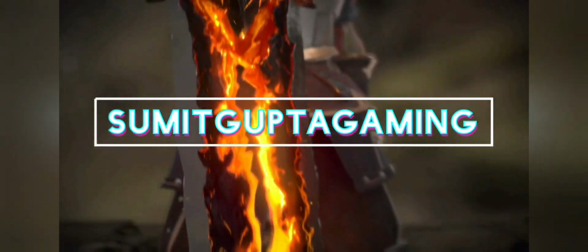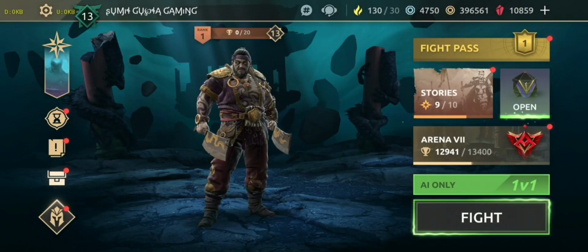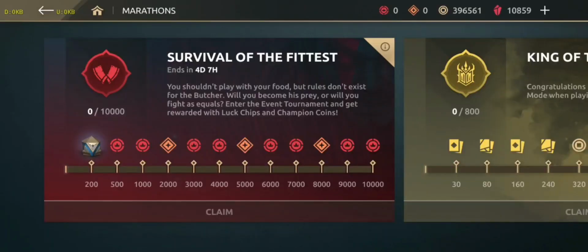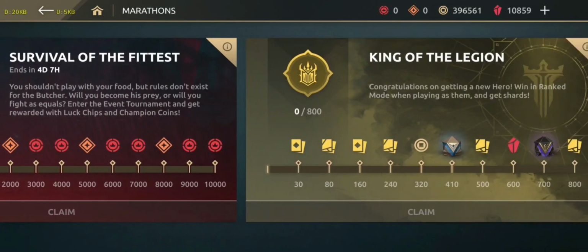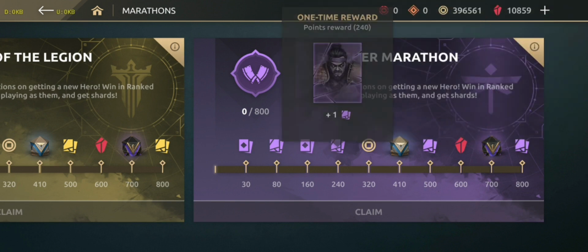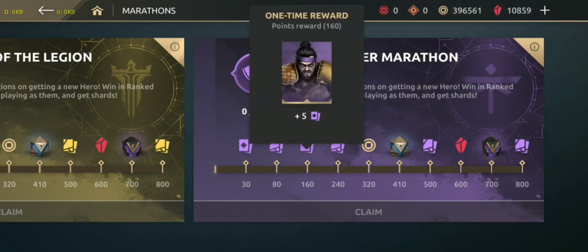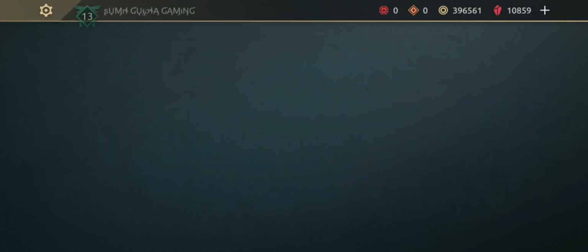Good news for all of us, guys. They gave us Butcher Marathon. This update is currently on beta. It will come soon on global version. As you can see, a new marathon. Let me scroll. Here is Butcher Marathon, guys. We will get 4 shots from it. This is good. We can now have 2 talents for Butcher.